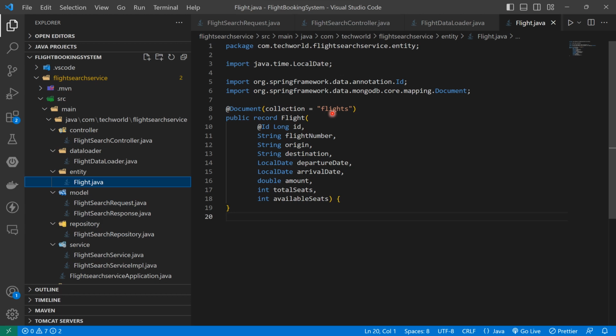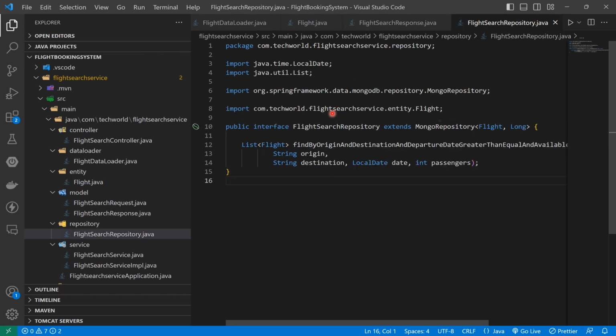Along with that, for the passengers, we will first find out how many available seats are available. So let's say in our flights we have 250 seats, and out of that 200 seats are booked, so only 50 seats are remaining. We will get this information from available seats, and the number of passengers in our request is 3, so 50 is greater than 3. So this is how we will satisfy this condition.